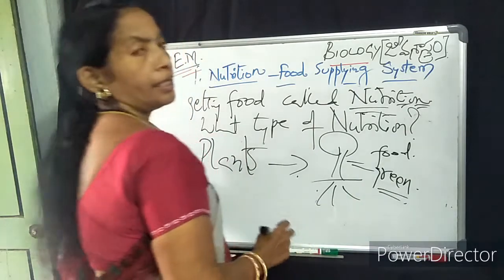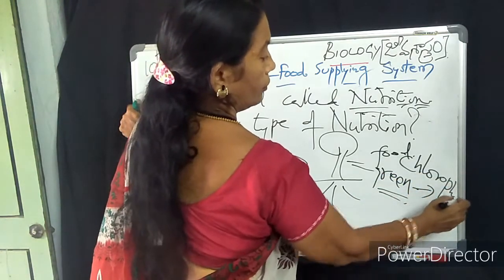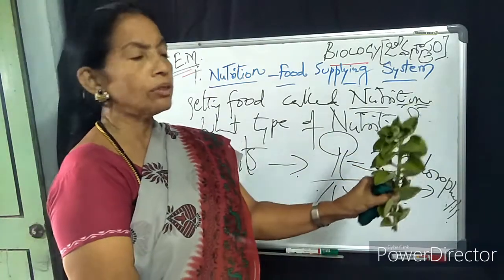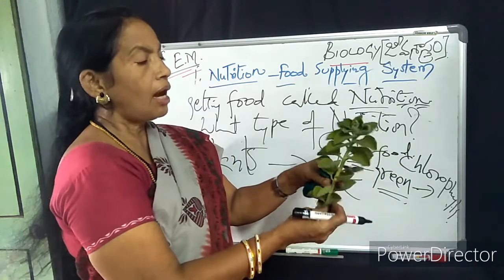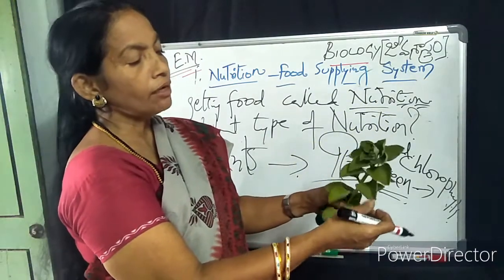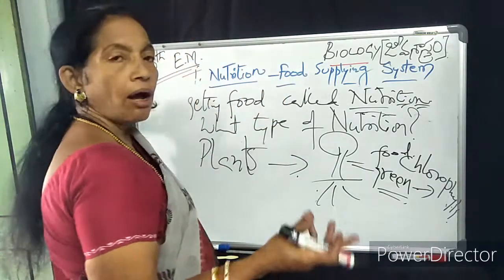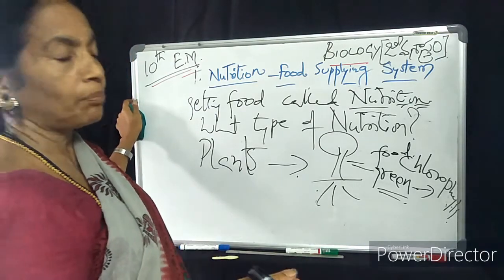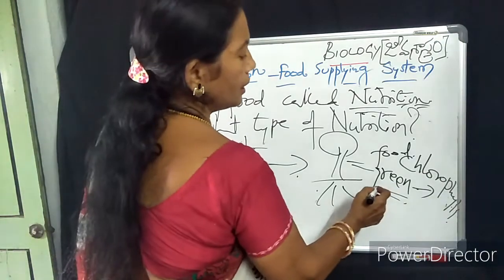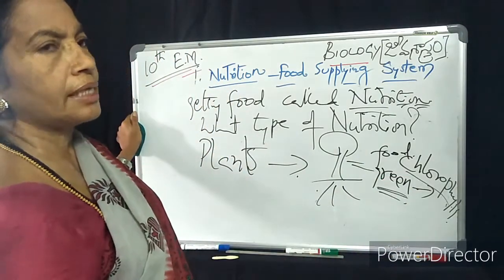This green color, in 10th class we say, is chlorophyll. All leaves are green and the twig is also green. All leaves of this twig have chlorophyll, so this is the reason why these leaves are green. If we see out of our house or in our school garden, or beside roads, we see many green plants and trees. Because of this, in 10th class we have to say chlorophyll, not green color. In 6th, 7th and 8th class, we say green color.